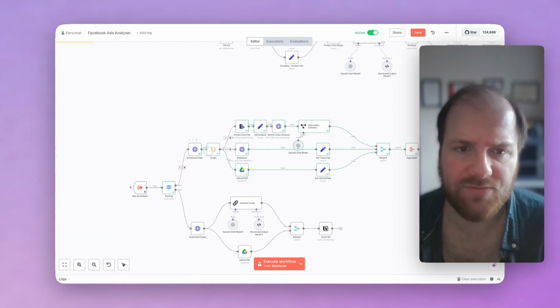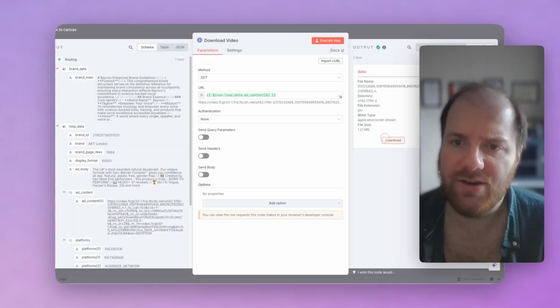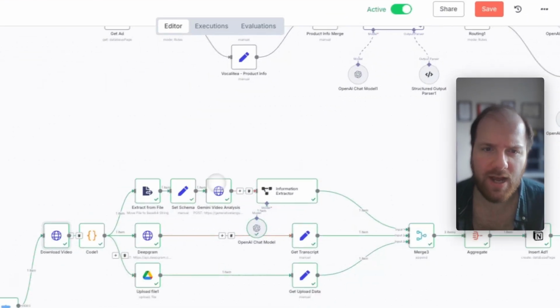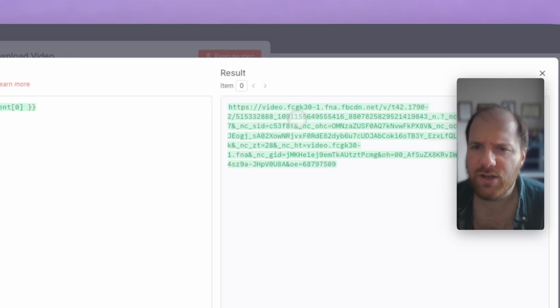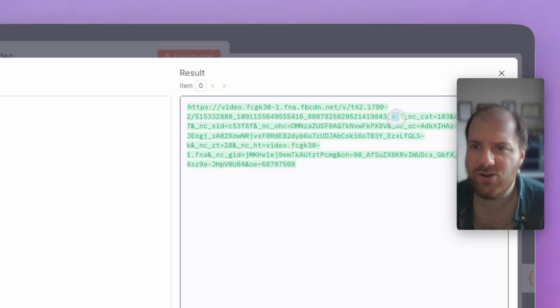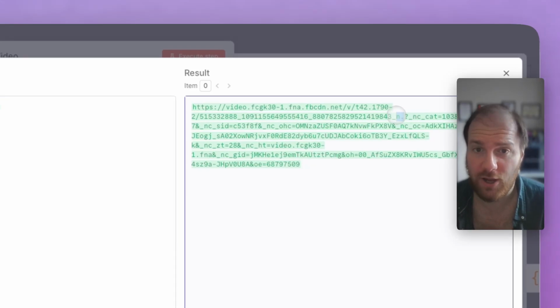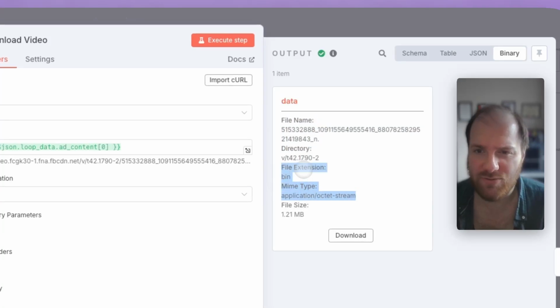Okay, so now we have some data for the video. We've got our video that we're pulling from Facebook, and we can download it here, but we're not going to. Annoyingly, and this is something to be aware of, some of the videos, if you look at the URL, you'll see that they end in _n dot, and then the question mark with the URL parameters. Typically, this should be n.mp4 or whatever the video format is. But for some reason, in some ad library assets, the mp4 is omitted. That then causes an issue because it produces the wrong MIME type and the wrong file extension.